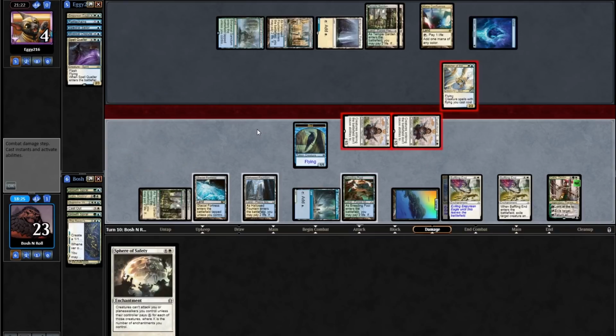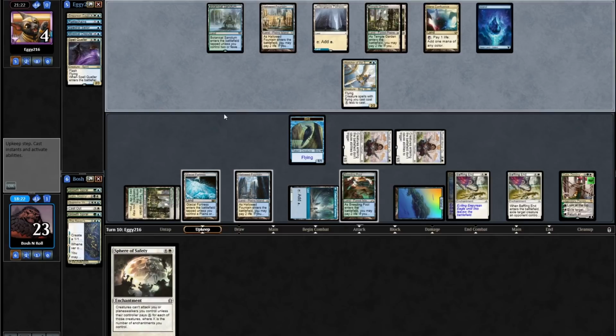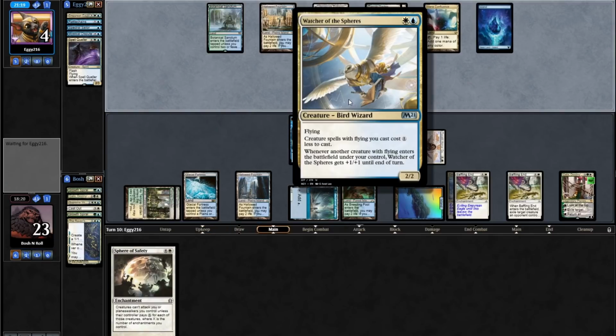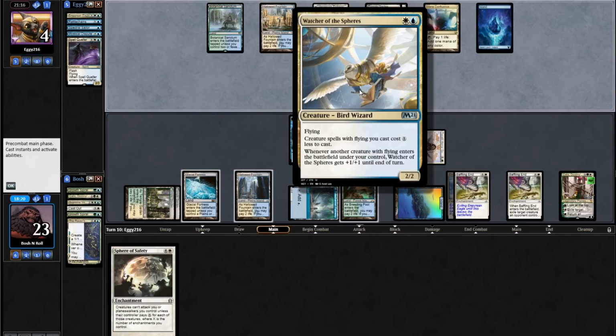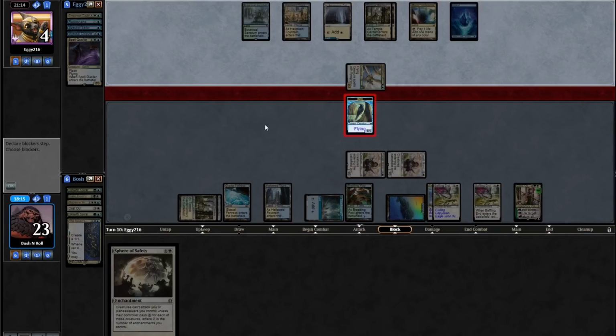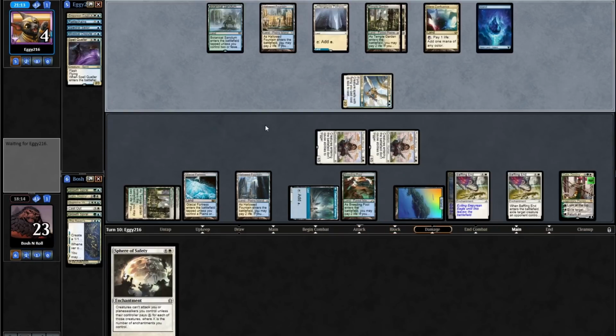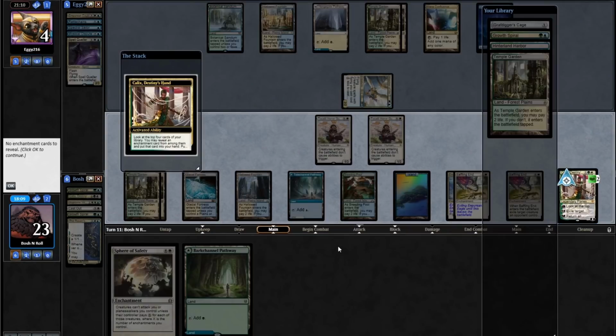I'm not worried about the static ability of the Watcher of the Spheres because they already have a zillion mana and they're hellbent. So they're not going to gain a ton of mana advantage by having this passive ability in play. I'm going to block here. Having Calix in play is worth more than a 1-1 right now. Activate Calix. Maybe we'll find something.